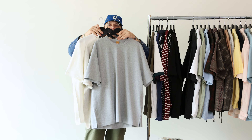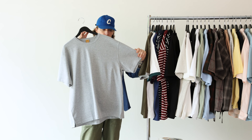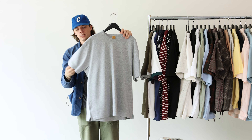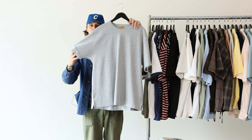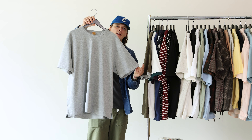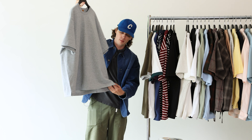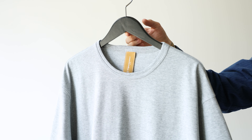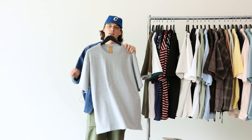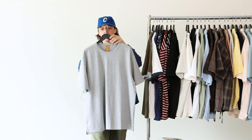Moving on, I'm going to hold up all three of these so you can see these beautiful colors. This is the double ribbed tee — very roomy, very generous in terms of volume for the body. The sleeves are cut slightly more relaxed, so they're going to pool around the top of the arms and create a nice cool roomy silhouette. This would be sick with a baggy pair of pants. We've got the gusset here on the bottom — very substantial. The fabric has a nice give to it but it's not terribly heavy either.